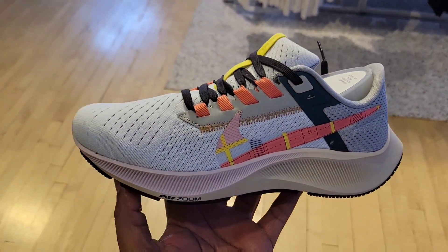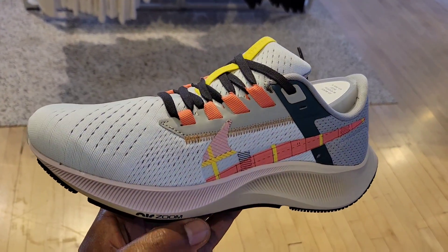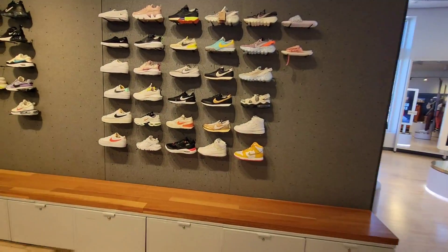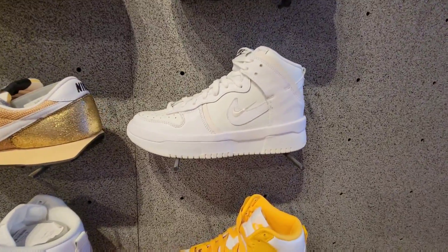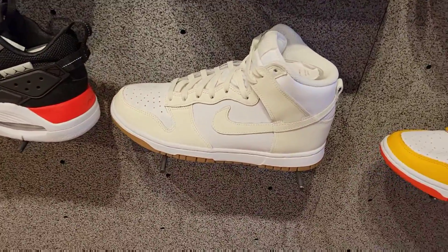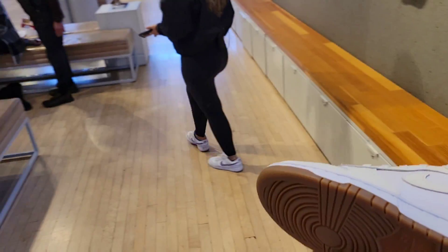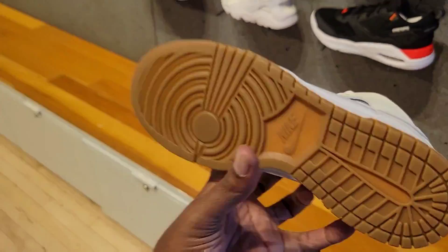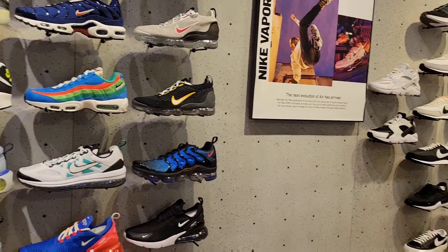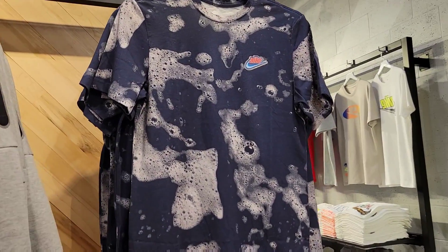Zoom Pegasus 38 — this colorway is pretty dope. What do you guys think about these? Also a women's colorway but I like the design they added to the Nike swoosh — adds a little style and flavor. They also had those two on deck — don't know how many people like those destruct-type dunks. Right next to it they have these — I didn't see this last time. Got the gum also popping on these. One to ten scale, what do you think? Of course they got white and whites and some other Air Maxes we've seen before.